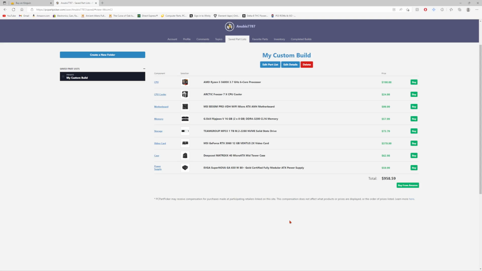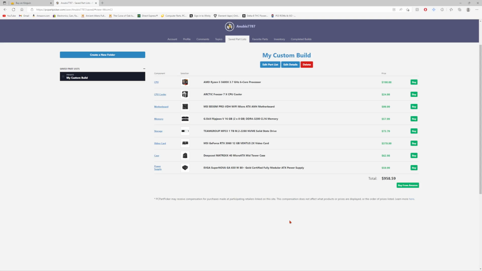So for $60, which ain't a bad price at all for a gold rated 650 watt power supply, it's an excellent choice. The EVGA Supernova, great brand, great power supply line, and for $60 you really can't beat it too much. So that's why I went with that. And it's fully modular as well, so you can remove some of the messy cables and have better cable management. So it's pretty much got all the bells and whistles that you would look for in a power supply for only $60, and it's a reliable brand. Can't beat it. So that's why I came up with it.